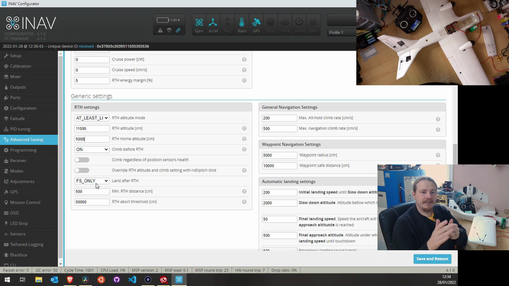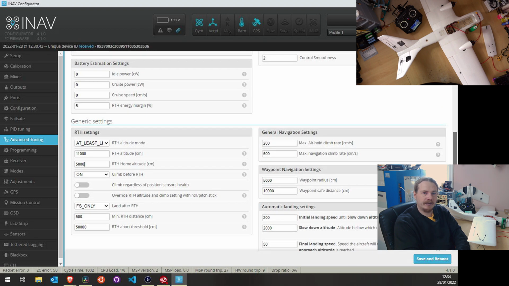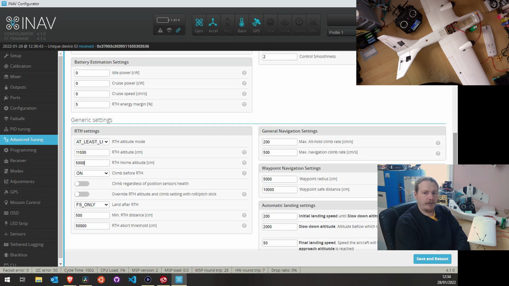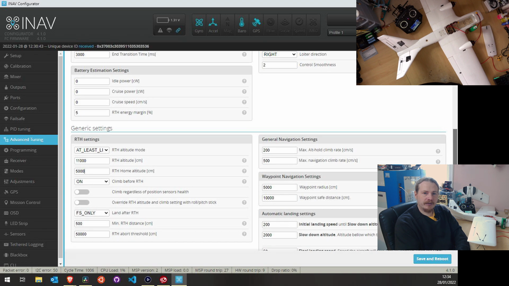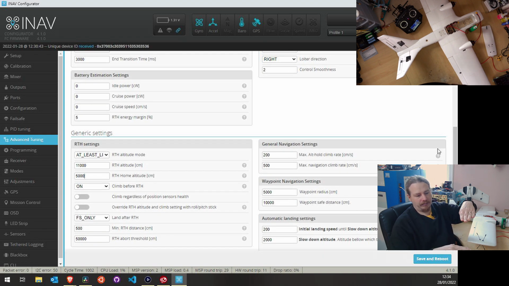Now, the land is a controlled crash, if I put it quite basically. It will basically loiter down until it gets to ground level, or what it believes is ground level. An example of why this could be bad is a flight that I had last weekend on Sunday, where I was literally skimming the ground, maybe 10 centimeters off the ground at some points, maybe even lower.